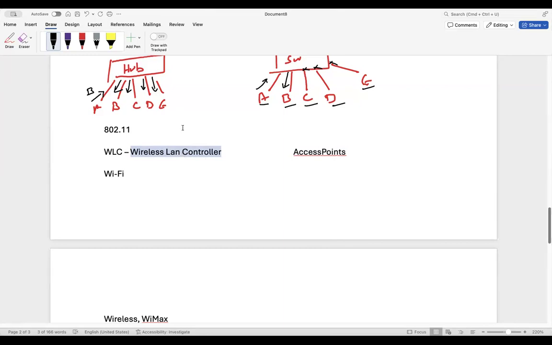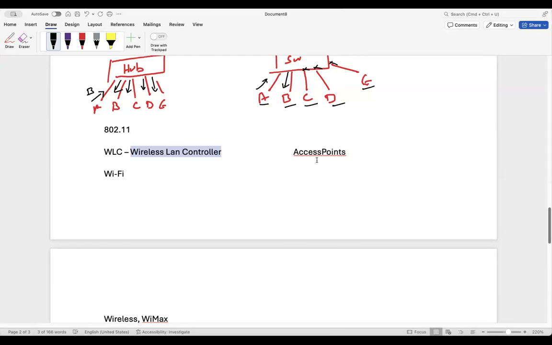And once the configuration is done, that can be pushed to all of these access points, right? If you want to push the configuration to all of the access points, you can do it. If you want to push the configuration to a set of access points in the group, I can do it. If you'd like to push the configuration to a specific access point, I can do it. What I mean to say is, individual access point management, a set of access point management, and all of the access points can also be managed at the same time, right?